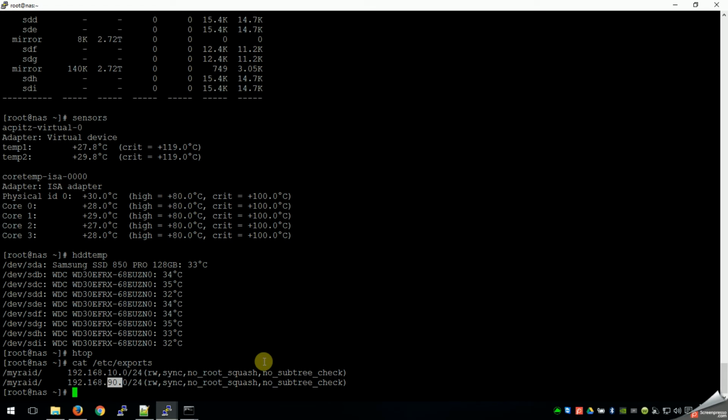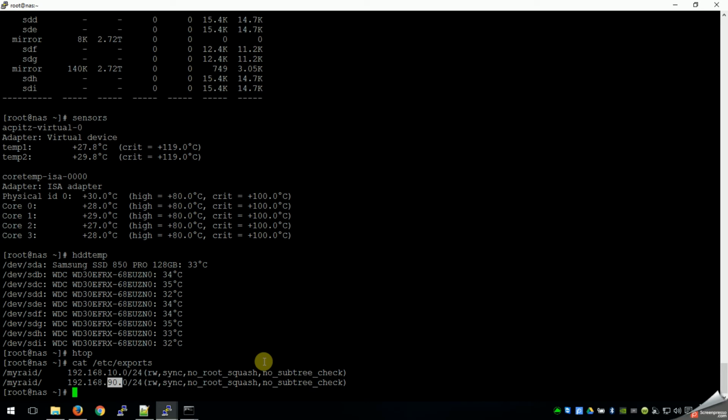Keep in mind I don't have a switch, so I'm using direct attached cables between my PC, the ESXi, and the NAS. So each of those devices has a dual port 10 gig converged network adapter in them, and each of those ports has a separate network connecting to each other.